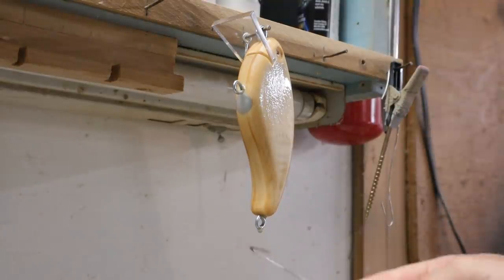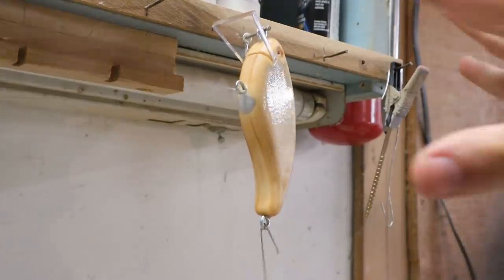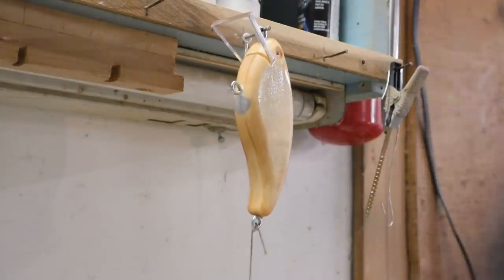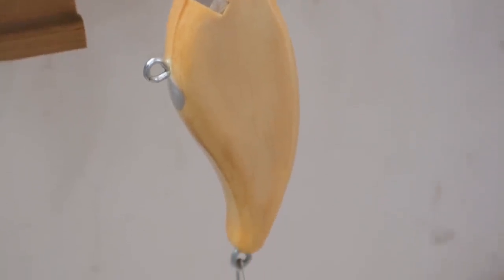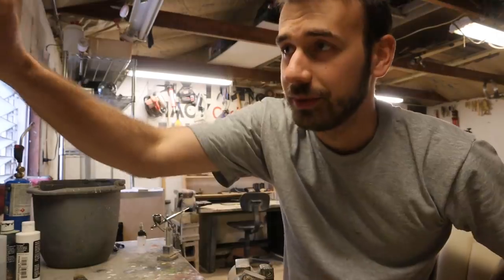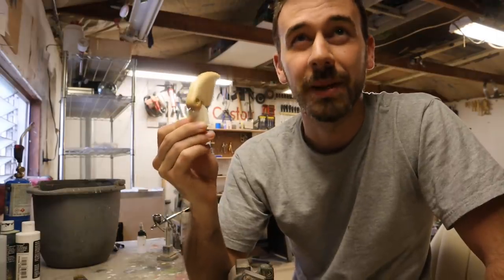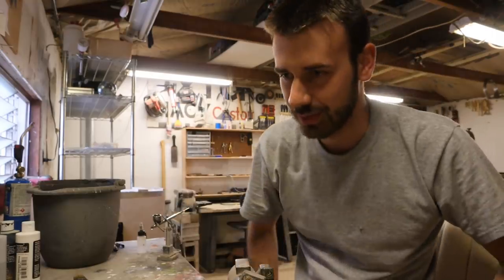Pretty much everything I hang up to drip dry now, I put a wire off of it, just to ensure that whatever excess wants to drip off, it can go down the wire and has a place to go. The sealer is dry and we can put the base paint on this thing. I think I'm going to start this one out with white and give it a good standard paint scheme that works around here, because this one's going to be mine — the first one I started. I need to decide what I want. It's never an easy decision.